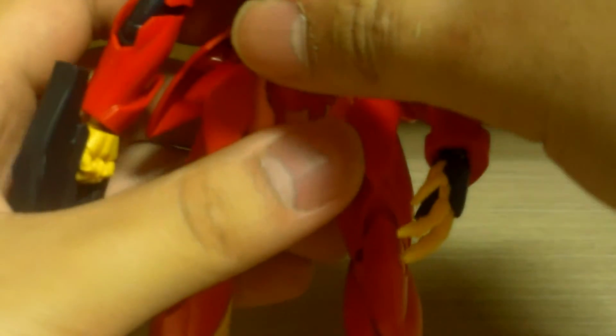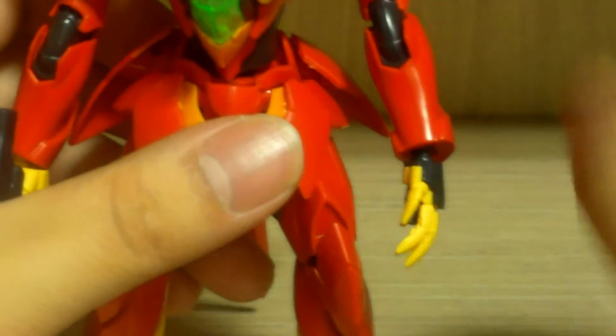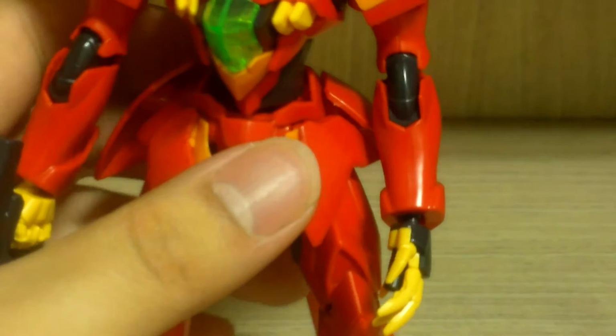Even if you do have some balance issues, it's okay because the sword can actually work as a stand, so you get some extra stands as well. And there is a hole for an action base, and they do give you a cover, but I decided not to use it because I think it's really unnecessary.